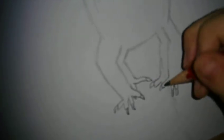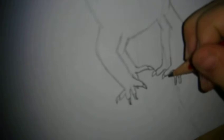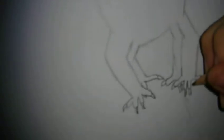So this is sort of the back thumb. So, there's our dragon. If you could add any details, that's good. Oh, I forgot. I need to draw the spikes on the end of the wing like that. But keep in mind, do it lightly, because if you ever do have to erase, it won't look messy because you did it light.